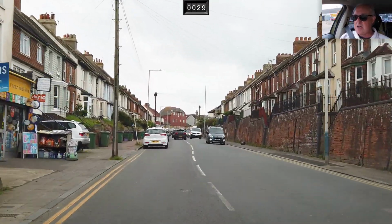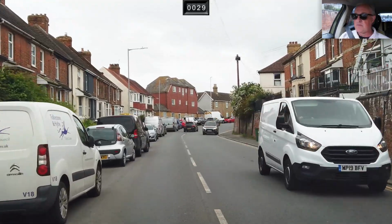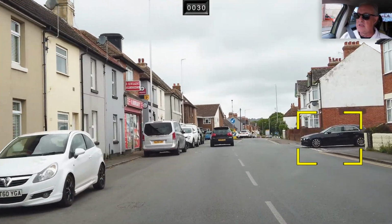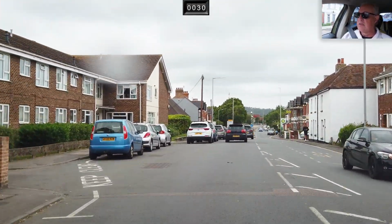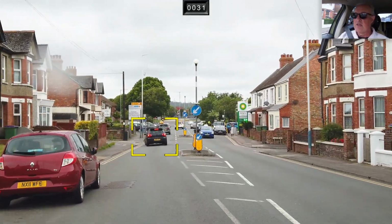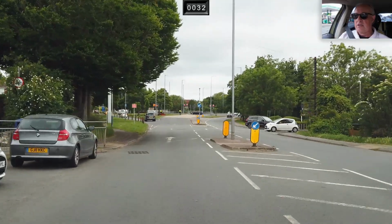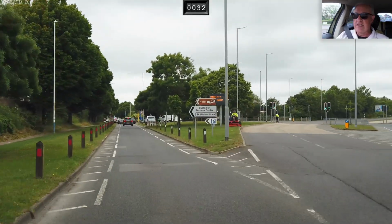Right, I have to move out across the line because of the parked cars. Coming out of junction, he's waiting. Traffic slowing down a bit. Rain is starting up a bit. Lots of funny noises going on. Traffic islands, car turning left, car coming out of car park space. That's why I always reverse into a car park space. Indicate left. I might get this finished in a second, just before the rain chucks it down.